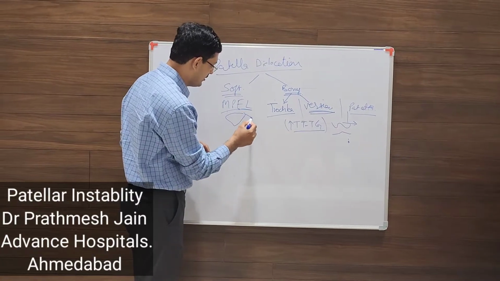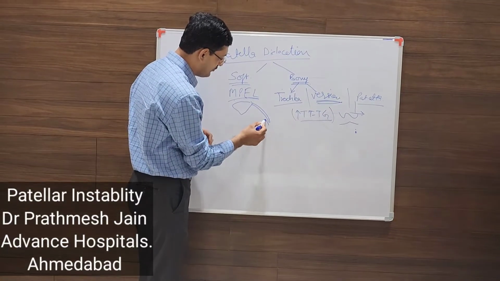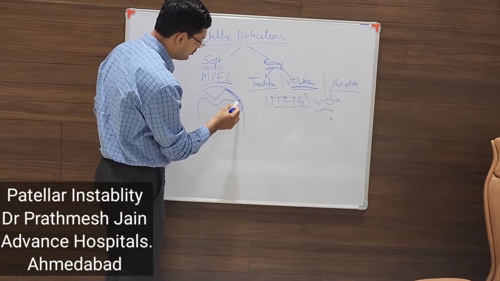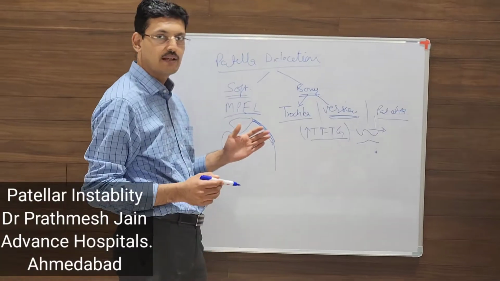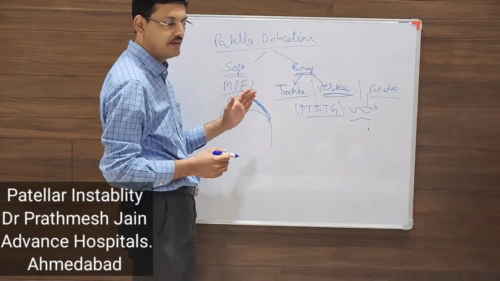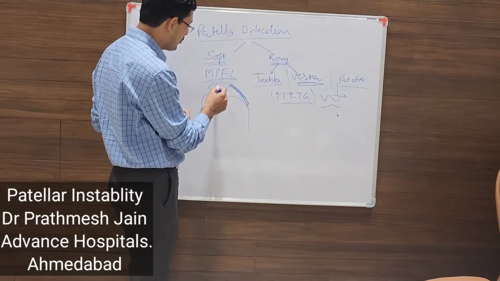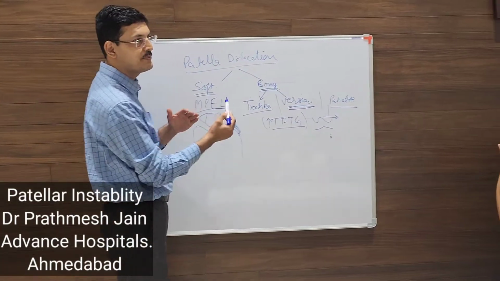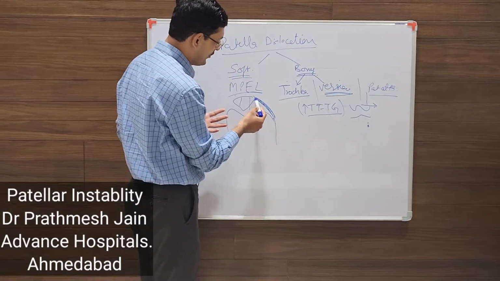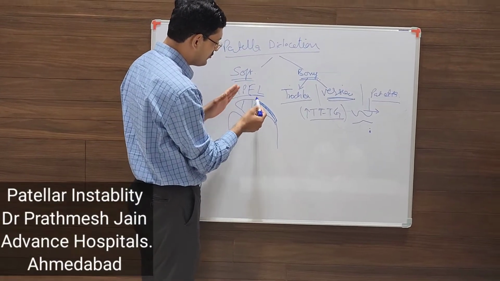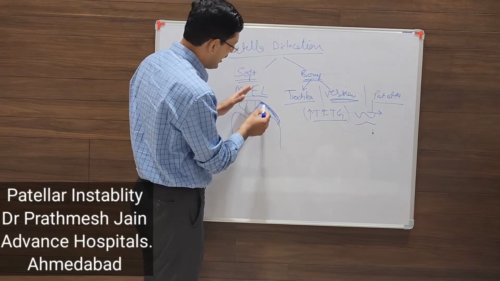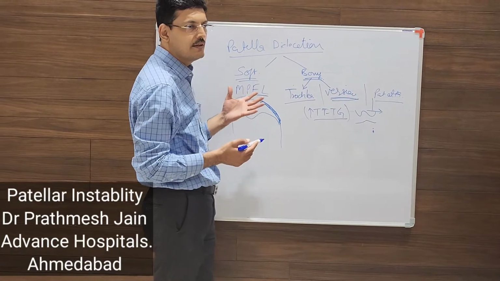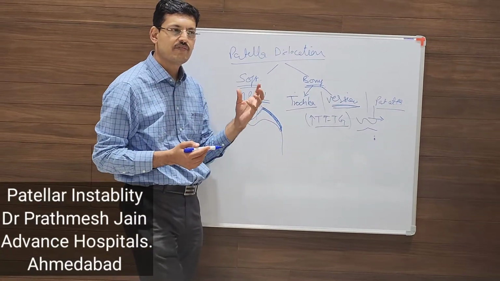So this is the patella. It goes from the patella to the femur, like that. It's a thin layer of the capsule which is thickened. If the capsular layer is thickened, this is the MPFL. Then there is also a part from the quadriceps tendon, so people call it the MQFL, the medial quadriceps femoral ligament. Basically, it's a sheath of tissue which originates from the quadriceps tendon and the patella, and it goes up to the femur. So it's basically a thickening of the capsule, and this is a very flimsy structure.